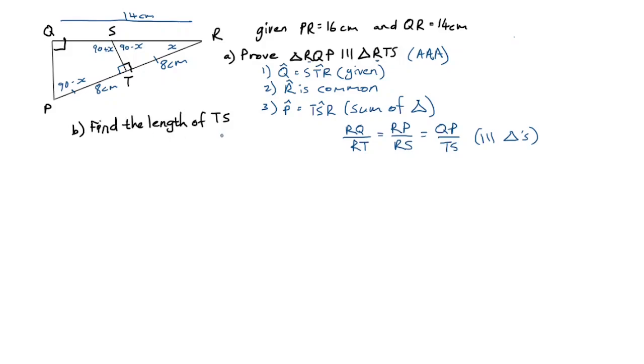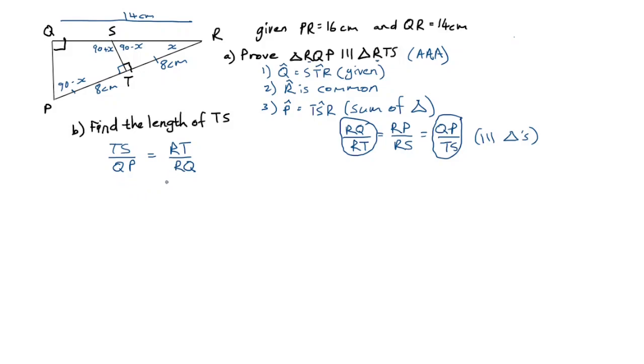Now they want the length of TS, which I notice is down here. And so I'm going to choose one of these other ratios to work in conjunction with this ratio. I'm just going to see which I have measurements for. So RQ, I've got 14. RT, I've got 8. Okay, so I'm going to use this one as well. And when I rewrite it to do the question, because I want TS, I prefer to make my life easier and less stressful in the middle of an exam. And so I'm going to put the TS on the top. So I'm just going to flip both fractions from what I'd written and circled. So both fractions just flip around, which is totally legit.